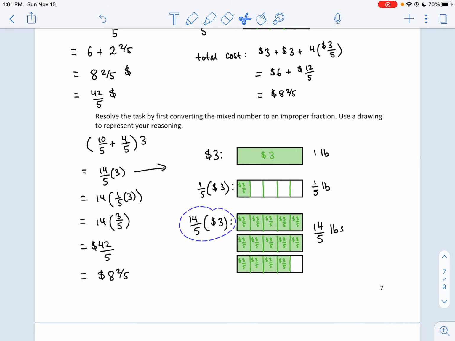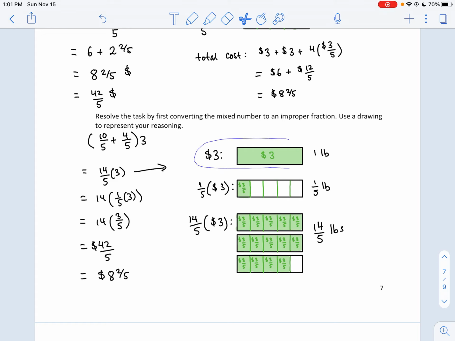Do not invoke the commutative property of multiplication and say, oh, that's too challenging to do 14/5 copies of 3, I'm going to draw 3 copies of 14/5 instead. No, we need to practice fractional multipliers and what that means. So here we were supposed to combine the mixed number into an improper fraction. So we're trying to do 14/5 copies of 3. So I'm going to do that as a 2-step process.